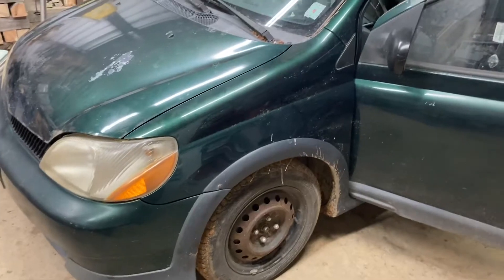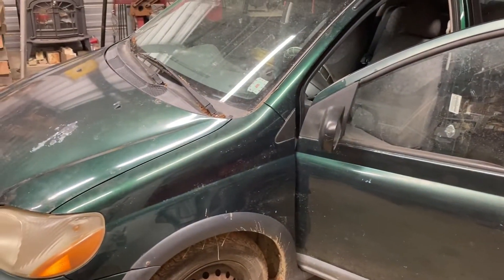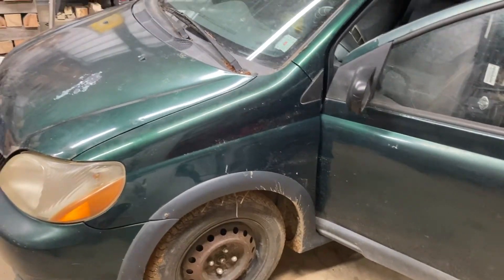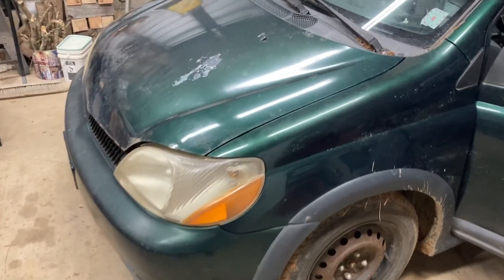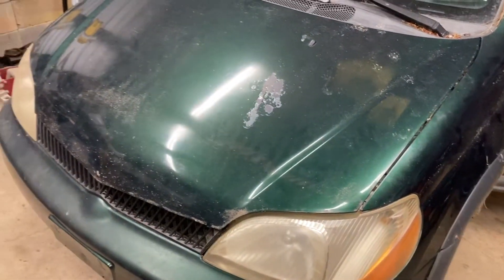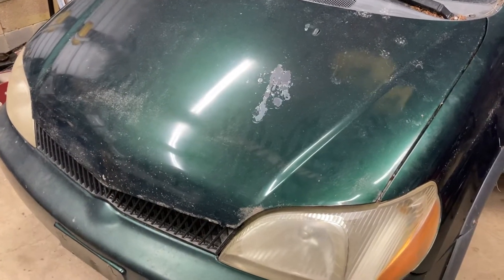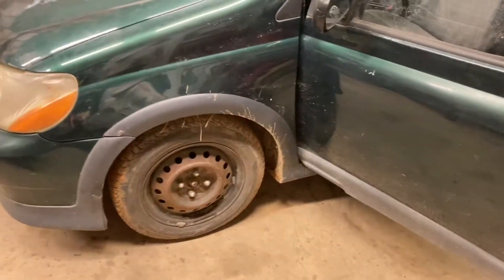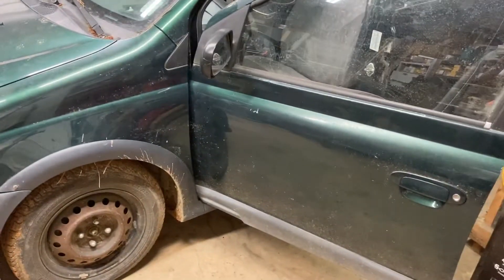This car has been nothing but a joy — it just kept going and gets 40 miles to the gallon. But when we decided to bring it back out and put it back on the road, it wouldn't start and drove us nuts trying to figure out why. We checked all the grounds, redid all the grounds, bench-tested the starter — couldn't figure it out. Finally, we were talking with a friend from New York and he says, 'What about the neutral safety switch?'